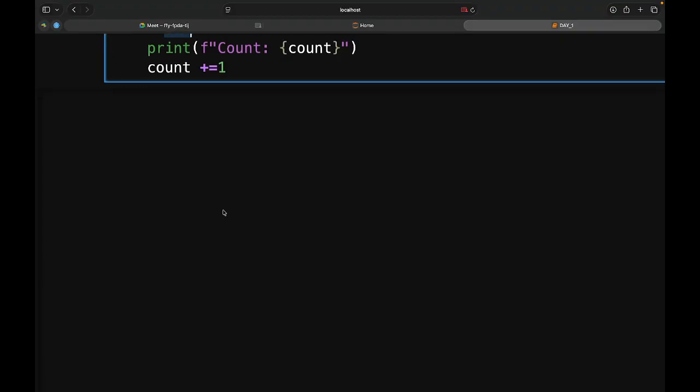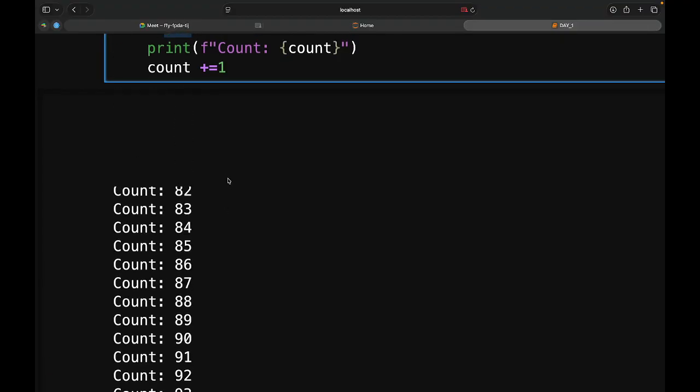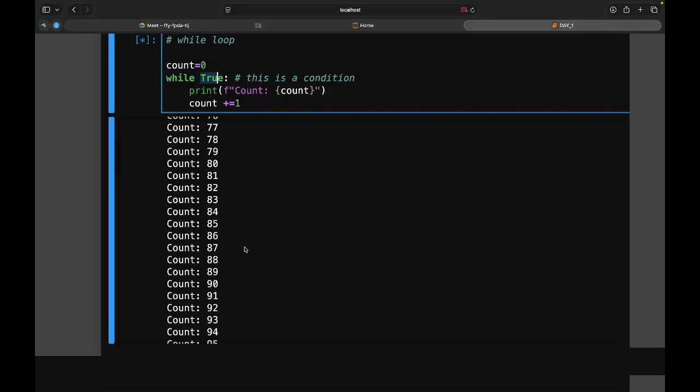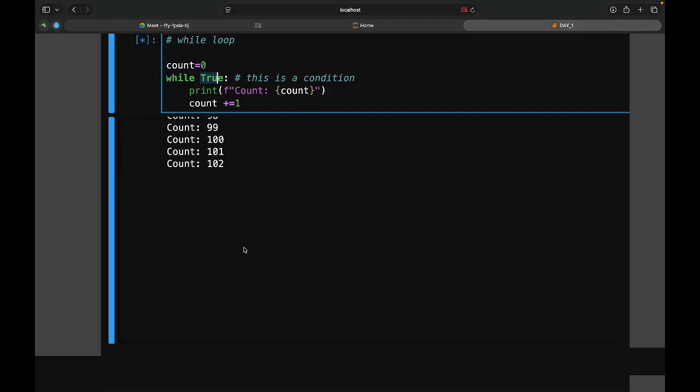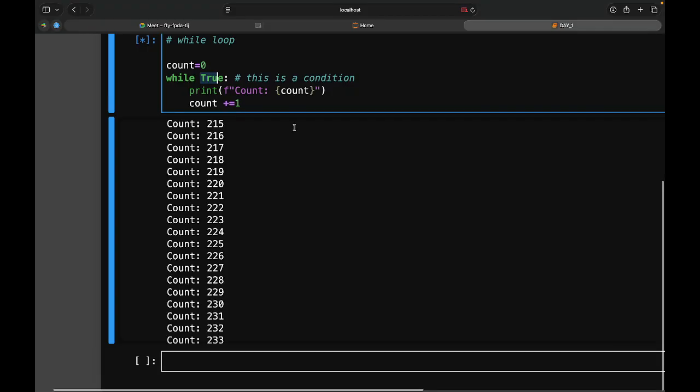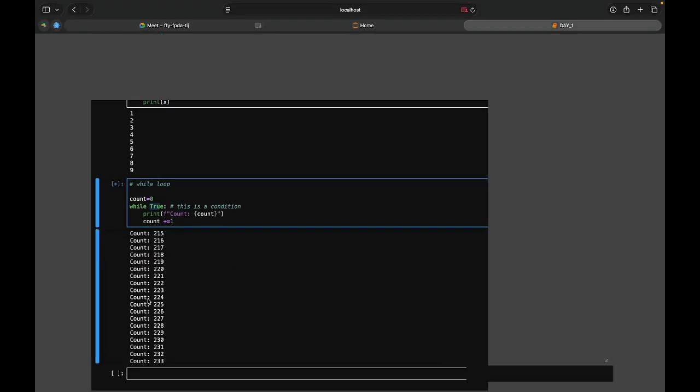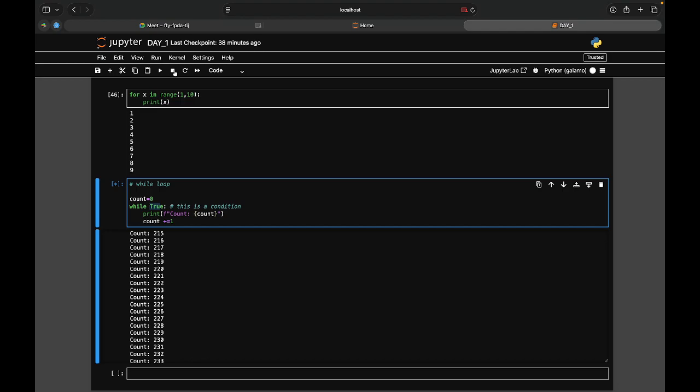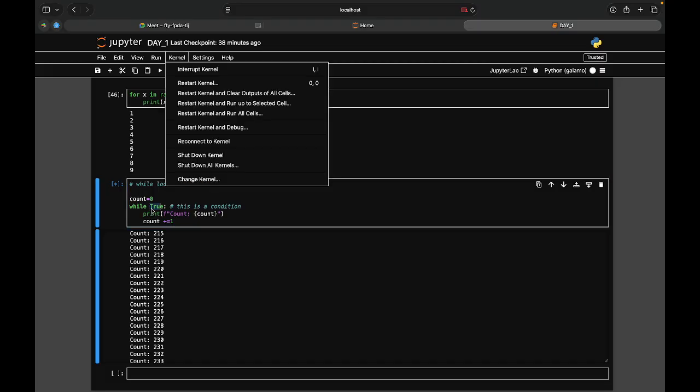Now my system is going to hang soon because it's randomly printing everything line after line, again and again. Of course you can see some lag here. So now I have to stop the kernel, either from this button, interrupt the kernel. When I wrote while True, it says all conditions are true. You don't have to stop at any condition.